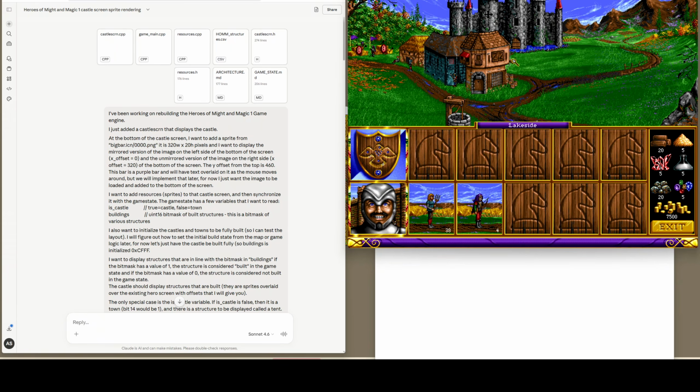I don't actually need those last 2 bits, because the minimum a town will have is a tent, so I don't need anything to represent the tent. And if it's built to a castle, I have this is castle Boolean bit to represent it. So it's a little bit redundant to have those extra 2.